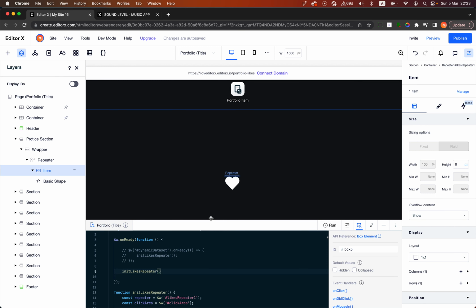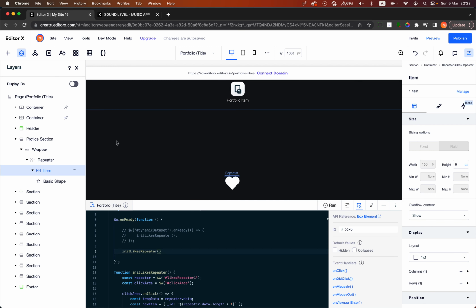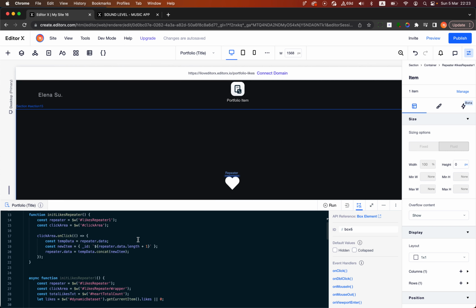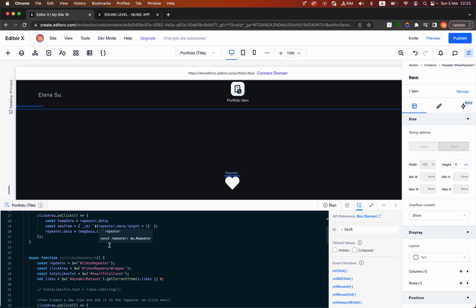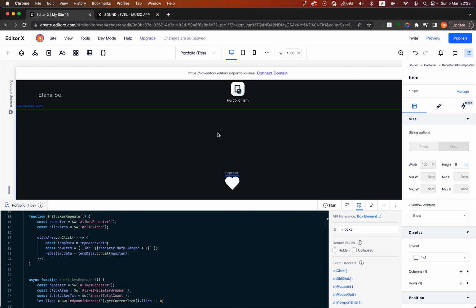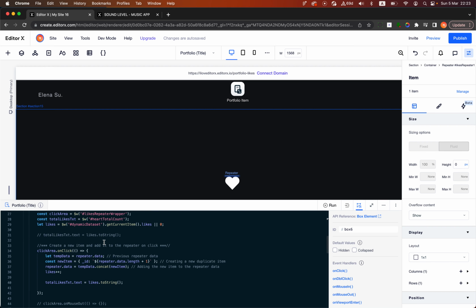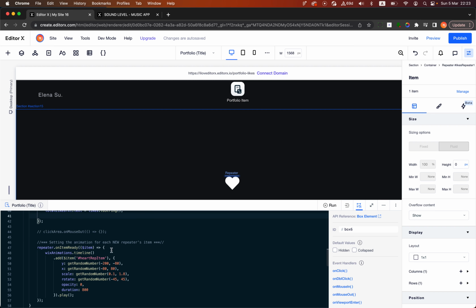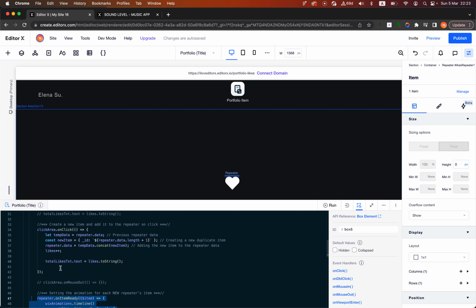All right, so we were able to clone these repeater items, and now we want to do something to actually animate any new shape that is created. There are two types of functions that can run for each item of the repeater: repeater for each item, and on item ready.